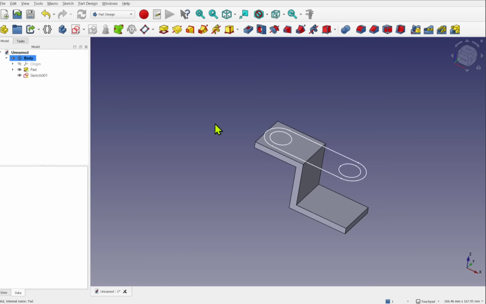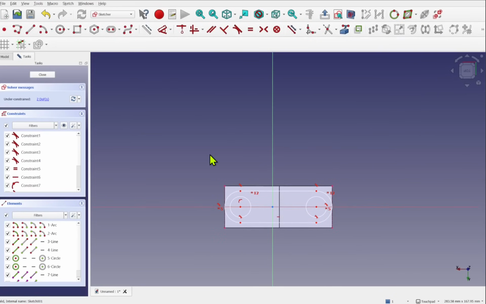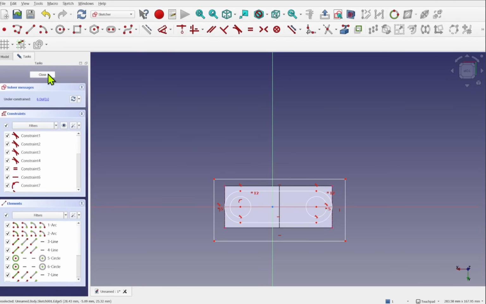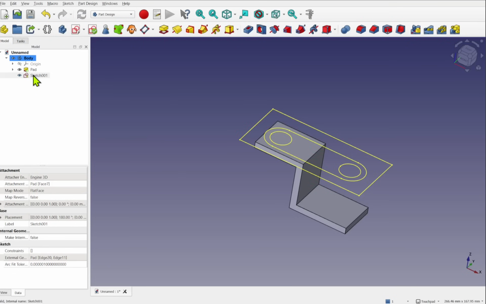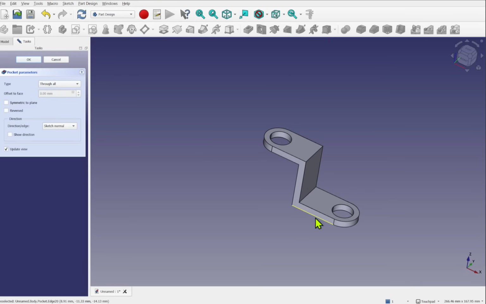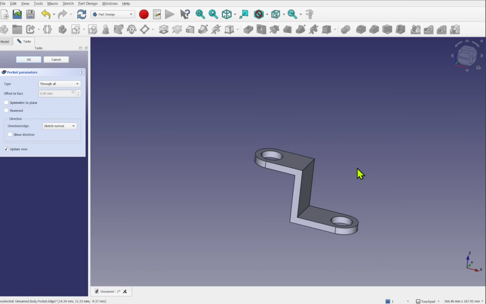So let's cancel that, come back into the sketch, and this time we'll add a rectangle around the outside. Now this rectangle will remove anything within its bounds, and then this geometry within will act as a cookie cutter. If you think that's been removed in here, this will be added and these parts will be removed. So right click to cancel and close. And now I can use that sketch. It's already been selected, it's in green. And if we use the pocket, you can see the shape through all that's been left. There's a simple intersection workflow.